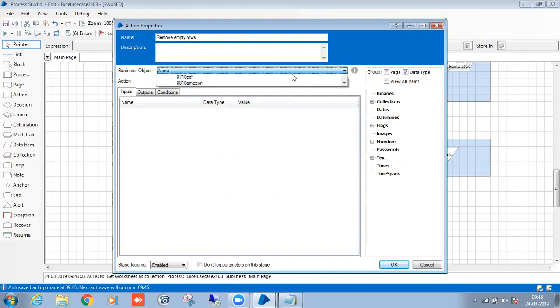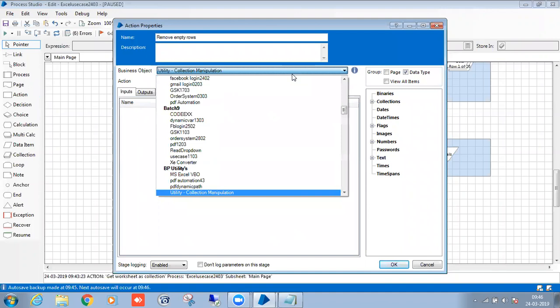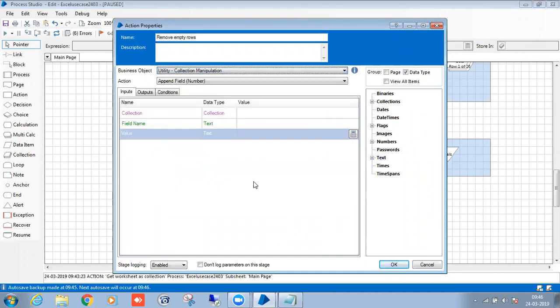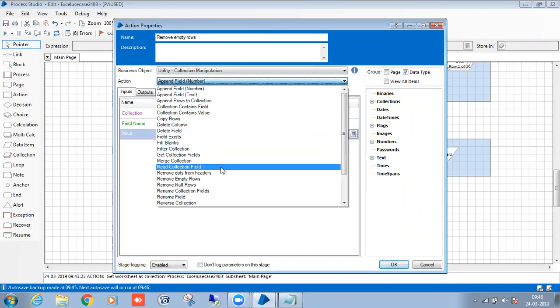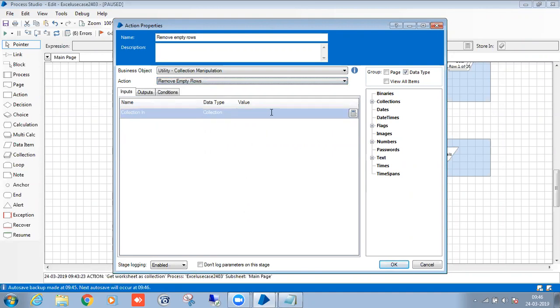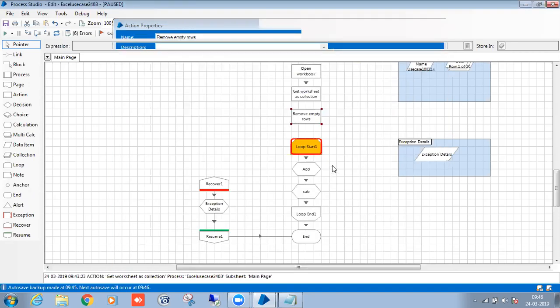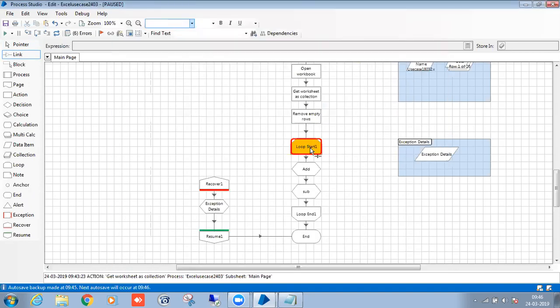For removing the empty rows, utility collection manipulation, right? Because I am working on the collection. Collection out is the collection having the empty rows, and after removing the rows I want to store the data in the same collection. Done.